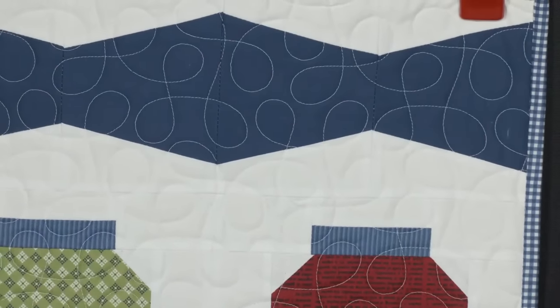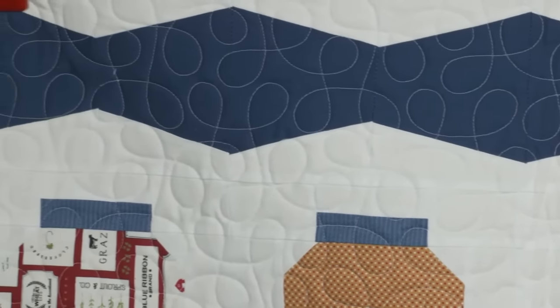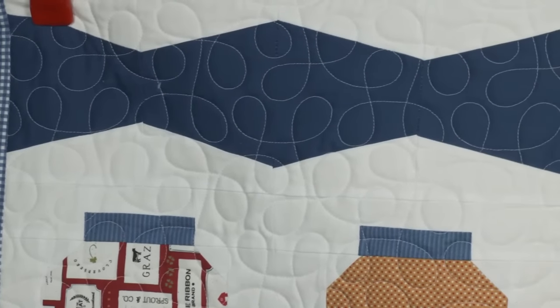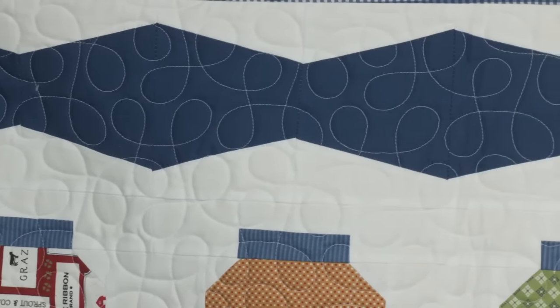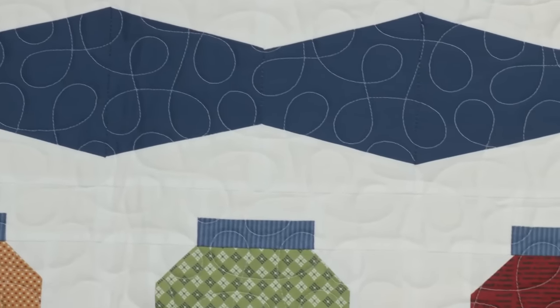Awesome. Well, this is called the Go Fruit Preserves Throw Quilt Pattern. I love the fact that they used, I believe, the tumbler die. Do you know what size? That's the small, the three, four. And I love how it just adds that dynamic and dimension to the quilt. It's a really fun project.